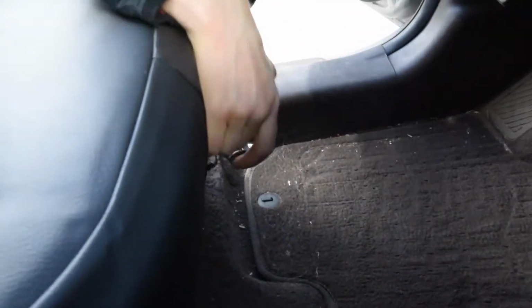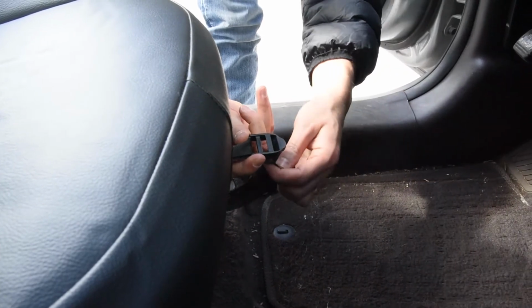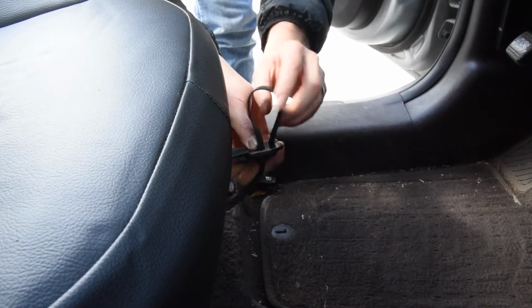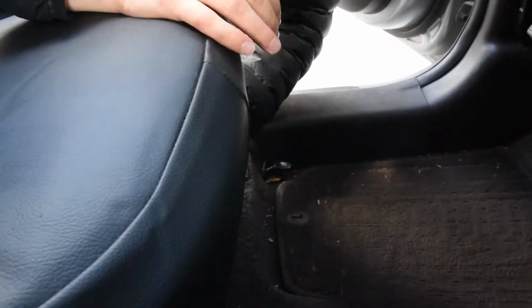So here we go. Here's this buckle right here, and here's the strap that I just pulled through. I try to make sure the strap doesn't have a lot of twists in it as it's coming back. It's laying pretty straight, flat on the seat. Again, middle slot, outside slot. Okay, put it through right there.